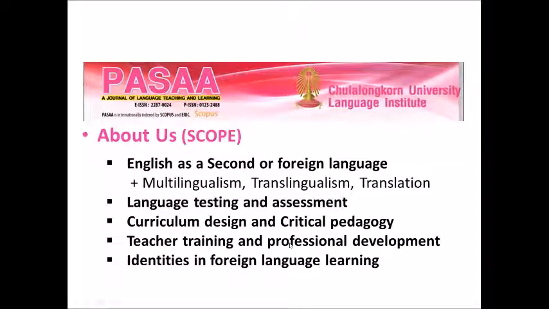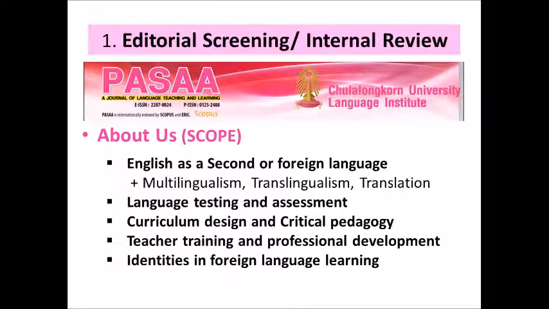So this is the very first thing that you should study before starting writing your paper, because it is the first stage that is called editorial screening, or some journals may call it internal review. If you write something that is out of the scope of the journal, your paper will be immediately rejected, no matter how good your paper is. Okay, so this is so important.